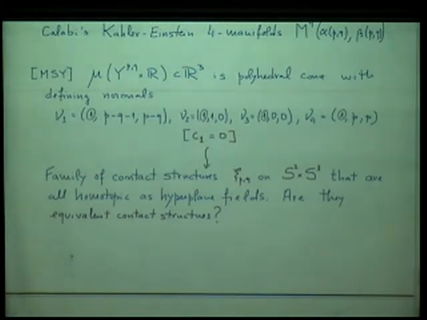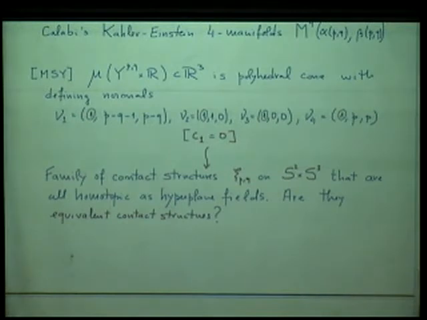So, in this other paper by Martelli, Sparks, and Yau, where they put these in action-angle coordinates, they actually describe explicitly the cones, the moment map images of these toric manifolds. They are toric manifolds. And they tell you exactly what the normals are. These are cones in R3. So I could even try to draw them. These are cones in R3 with 4 facets, whose normals are these ones here. Now note, as I said before, that in this case the first coordinates of these normals are all 1. So they lie on a hyperplane.